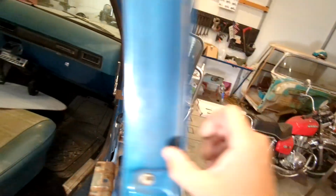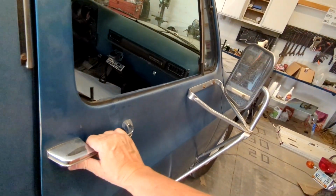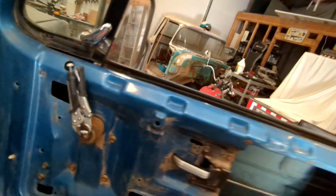Clang, clang. Bang, boom. And it's because it's broken. Yeah, it's broken on the door side. You can see that piece in there.